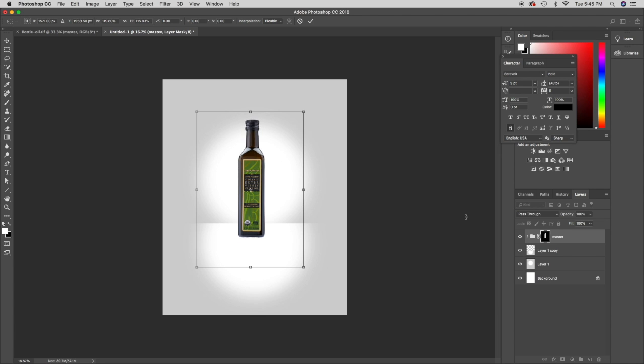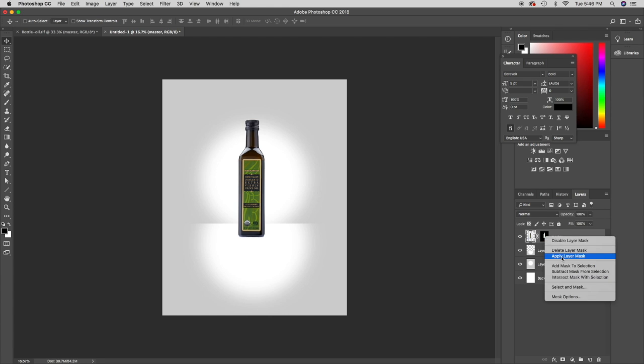Okay. So at this point I made my selection earlier, which is another class. And you can see this is a group. I'm just going to press Command E, and now I have this, and I'm going to apply the mask. So now I have this layer. Okay, so I have my light background with my bottle, and we're going to create a reflection, and second a shadow.